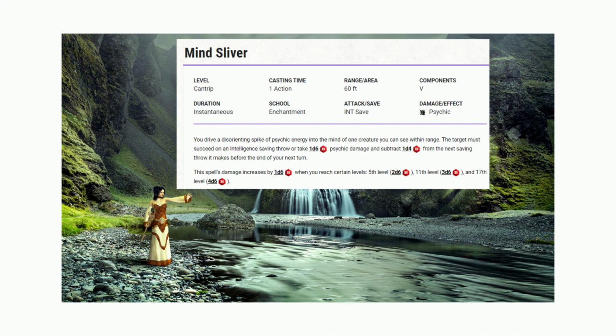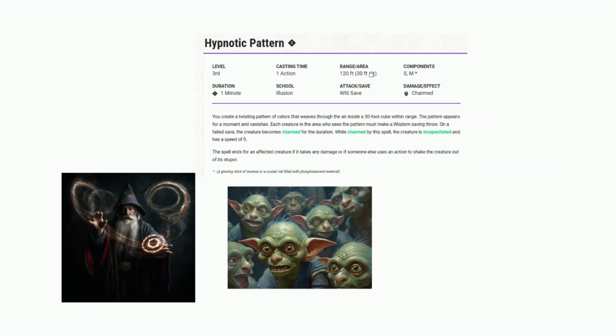As our second spell, we are going to take Mind Sliver. A psychic spell that targets one creature you can see. It must make an intelligence saving throw, taking 1d6 psychic damage and subtracting 1d4 from the next saving throw it makes before the end of your next turn. Get another 3rd level spell of Hypnotic Pattern, one of the best control spells in the game. Cast the spell and watch all the DM monsters stare out into space.